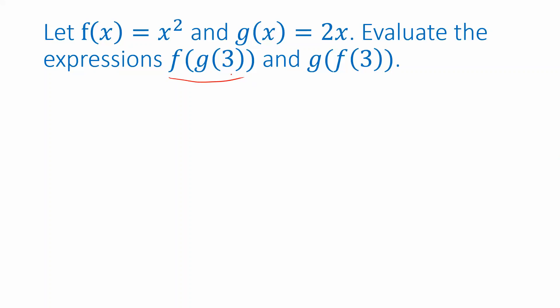What does that mean? Well, remember that when you have function notation, the quantity in parentheses is what you're plugging in. So I've got this function f, and I'm plugging in g of 3. So if I want to plug that into the function f, I have to first figure out what g of 3 is, and that means I have to plug this 3 into g. So first, g of 3, that's 2 times 3, that's 6.